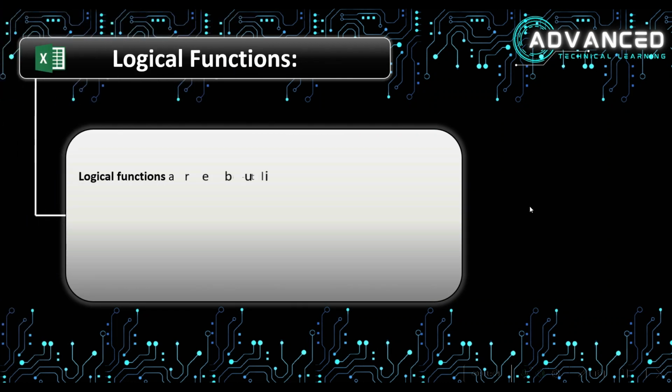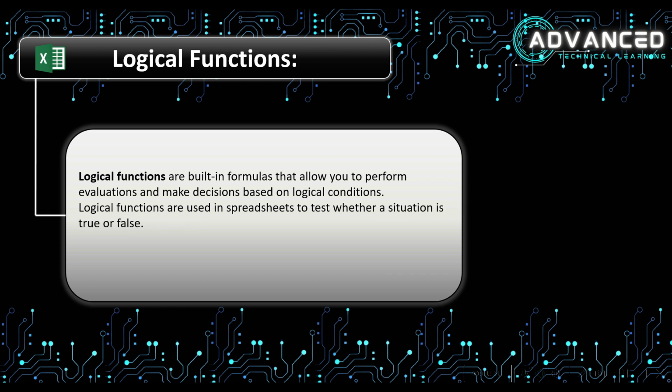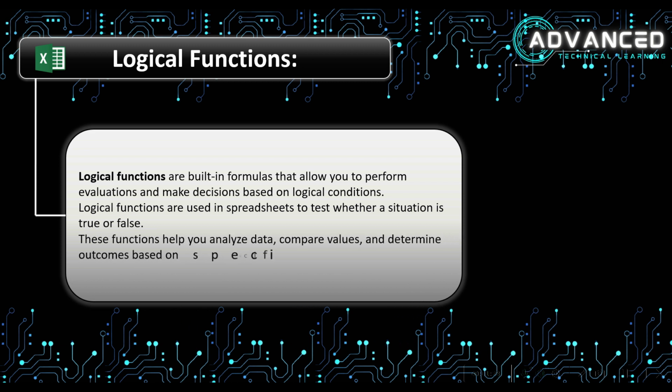Logical functions are built-in formulas that allow you to perform evaluation and make decisions based on logical conditions. Logical functions are used in spreadsheets to test whether a situation is true or false. These functions help you to analyze data, compare values, and determine outcomes based on specific criteria. So let's move on to the logical functions.